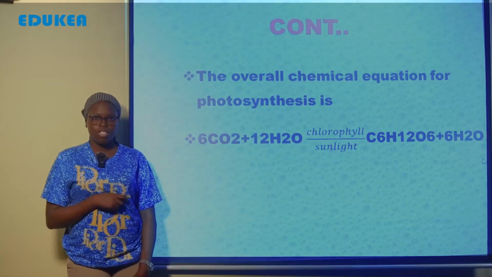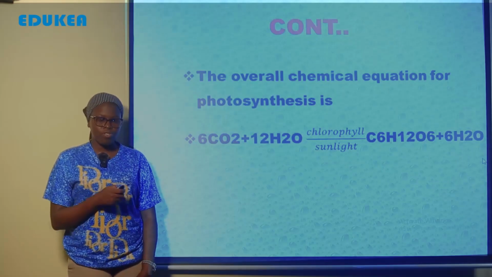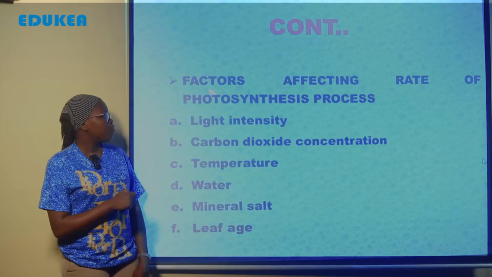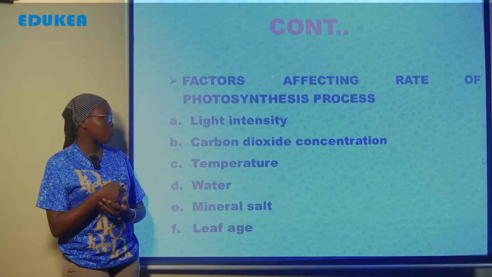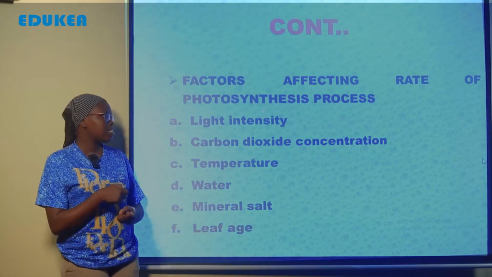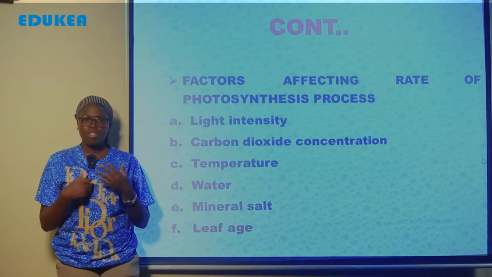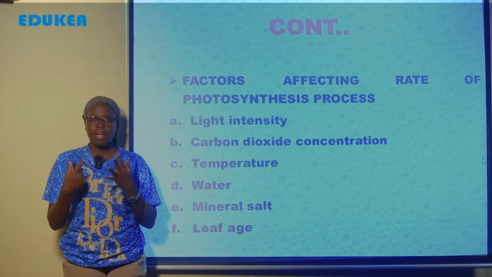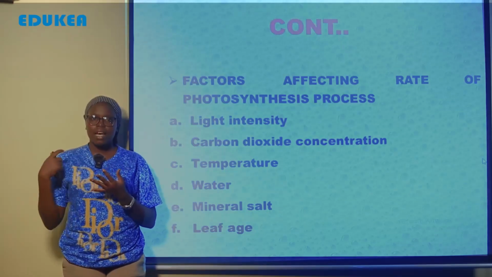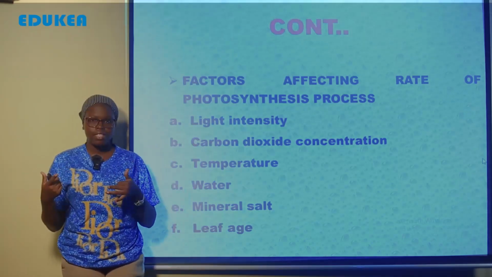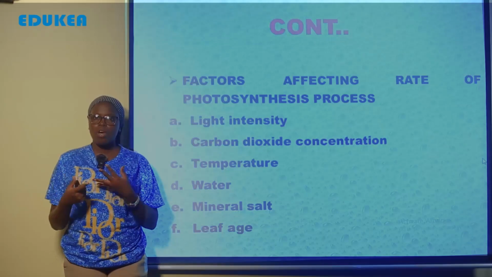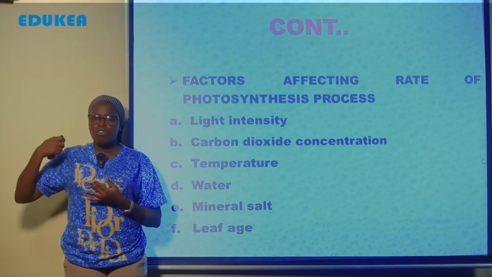Factors affecting the rate of photosynthesis process. The first factor is light intensity. For the photosynthesis process to take place, lazima pawepo na light. Kwa light inasaidia sunlight. Here we talk on the sunlight ambayo ndio inahitajika katika photolysis process to split water to produce hydrogen, which will combine with the carbon dioxide to produce the glucose.